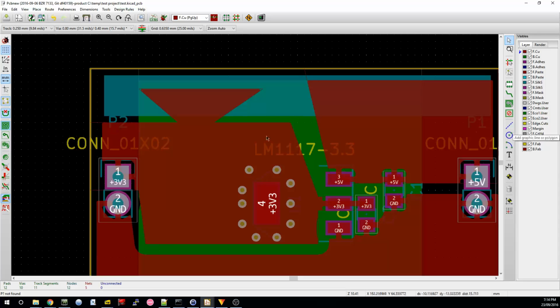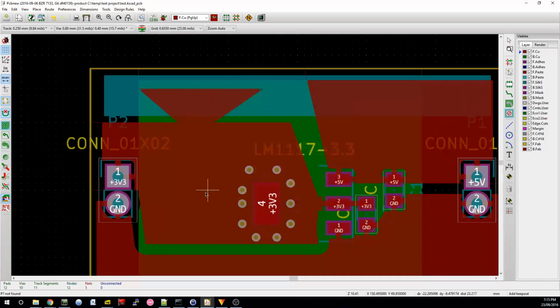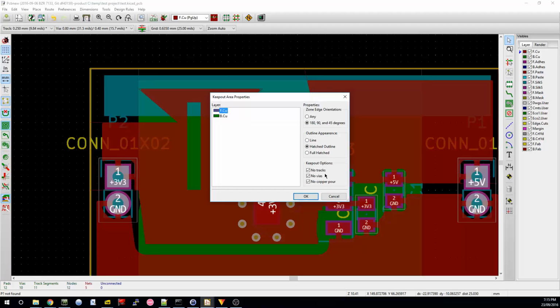One other thing you might want to do is have an area with no copper. For example, if you have something and you really want a low capacitance, then you might want to keep copper out nearby it. So to do that, you add a keep out area. If you check the KiCad instructions, it says not to do this, but I couldn't actually figure out any other way to do it. So add a keep out area and hit B, and there is no copper. You have to make sure that for the keep out area you have at least no copper pour enabled. You probably want the other ones not enabled because you want to put tracks and whatever through it.